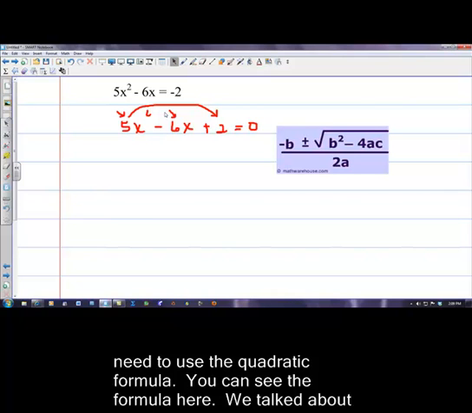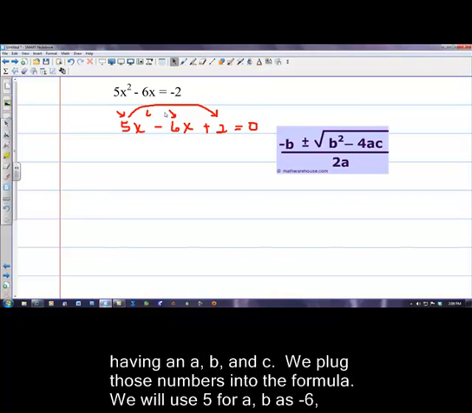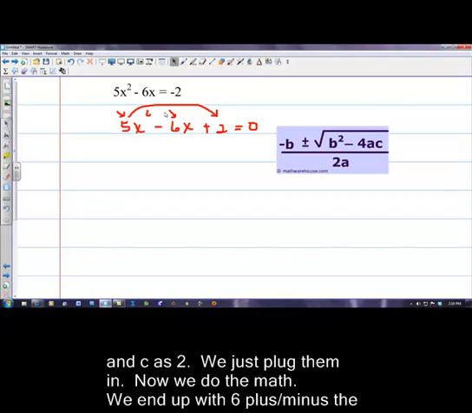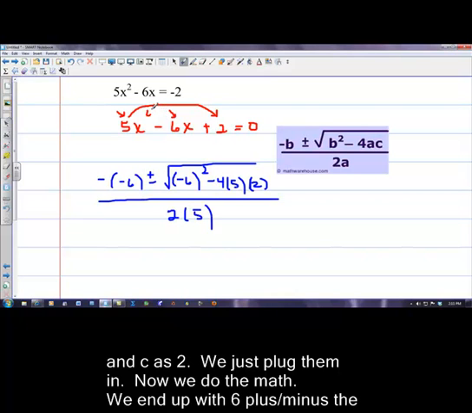This is your quadratic formula, and remember we talked about our problems being the form of ax squared plus bx plus c equals 0. So those numbers that are in front of the x's and the number that's by itself, those would be your a, b, and your c. So in this problem, a would be 5, b would be negative 6, and c would be 2. And we simply plug those numbers into our formula. So here all I've done is plugged negative 6 in for b. Notice that your formula has a negative sign right here, so I've used that in my problem.